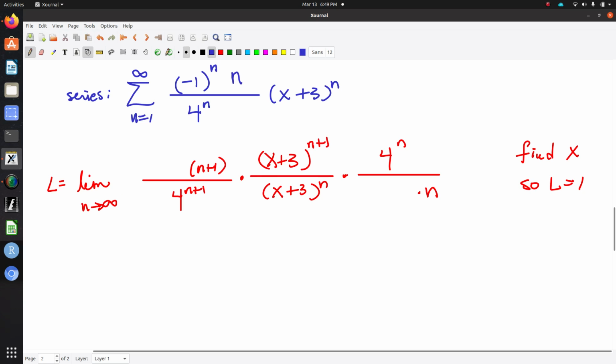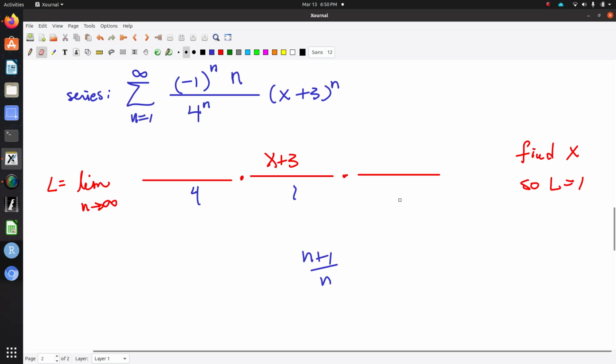Okay. I also notice that if I look at 4^n divided by 4^(n+1), that wipes out and I just get a 4. Now these pieces can wipe each other out for the most part, so I'm just going to get rid of all this stuff. So I've got a 1 in the denominator there. I also know the limit as n goes to infinity of (n+1) over n. We've done this a million times. That goes to 1. So I'm just going to erase all that. And so what I'm left with is just an x plus 3 in the numerator and a 4 in the denominator. So all that complexity just really disappeared, and I don't know where it went.